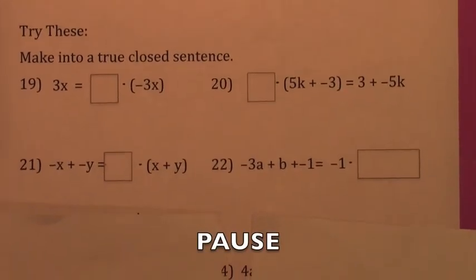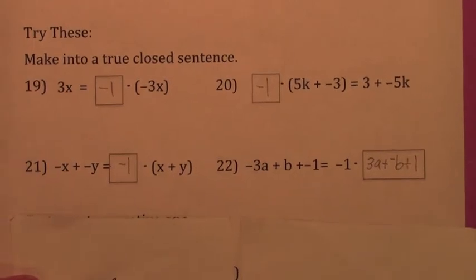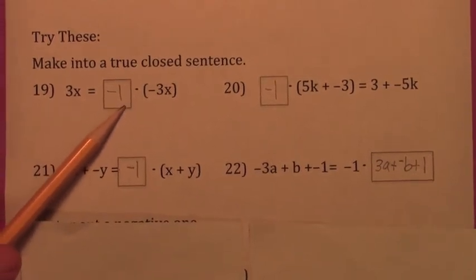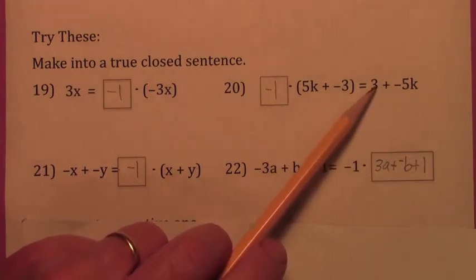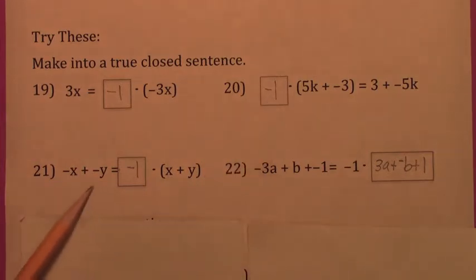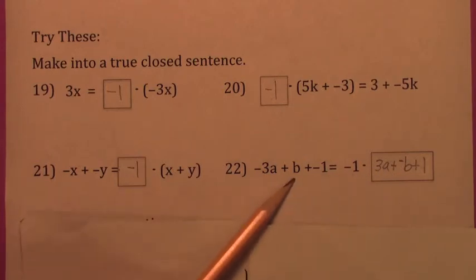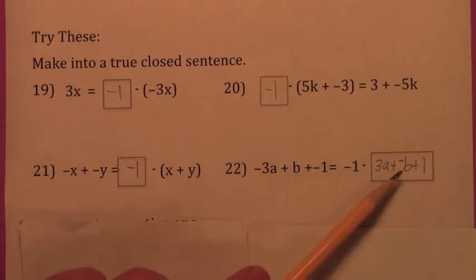All right, try these then. Go ahead, hit the pause button and try these. Okay, on the first one, 3x is what times negative 3x? Well, you have to multiply by negative 1, wouldn't you? What do you multiply this expression by to get this one? Well, you notice each term's sign has been switched, so negative 1 outside the parentheses would accomplish that, wouldn't it? Here, what would you multiply this expression by to get this? Well, each term has now been multiplied by negative 1, so put a negative 1 on the outside. Negative 1 times what equals this? Well, it would have to change the sign of each of them, so it'd have to be 3b plus negative b plus 1. That's what you need inside the parentheses.